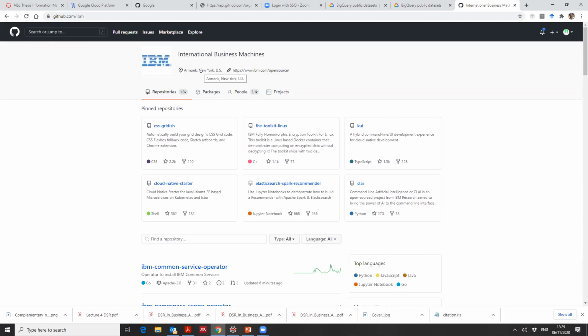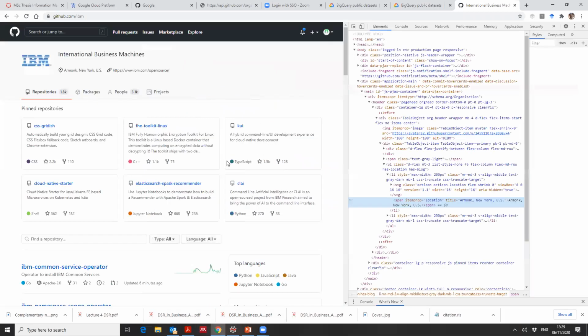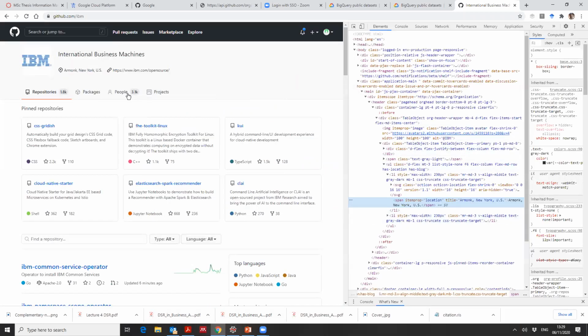If I need to find it, I need to see how Python or any program reads this location information. If I right click and press inspect, I get the HTML source code of that web page, and I see the exact place where the location exists in the HTML page.